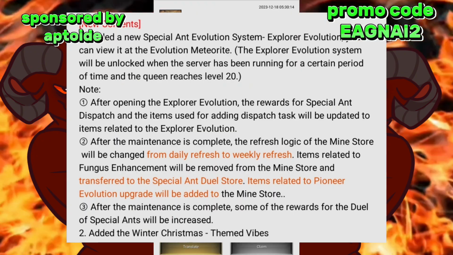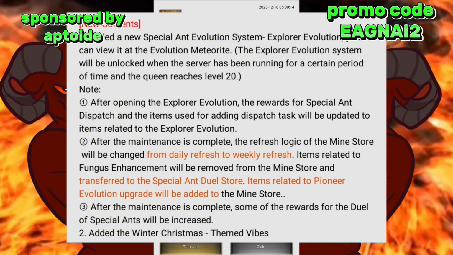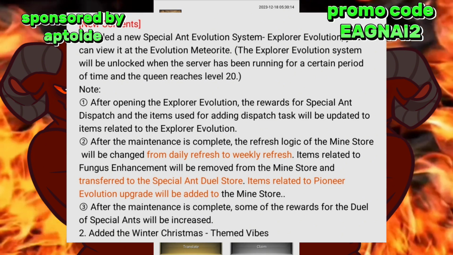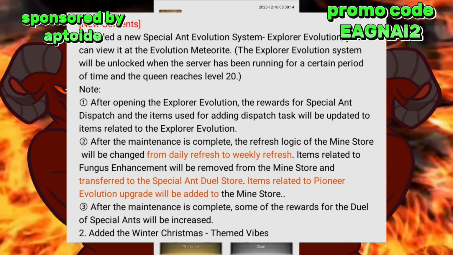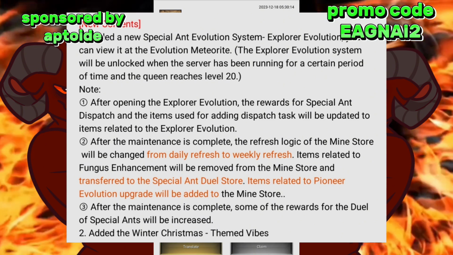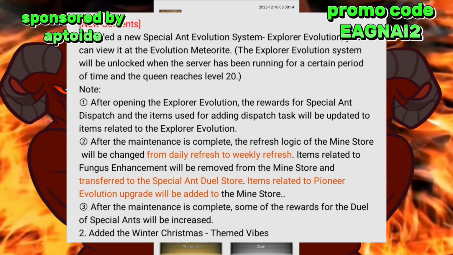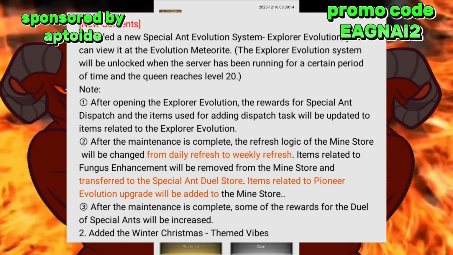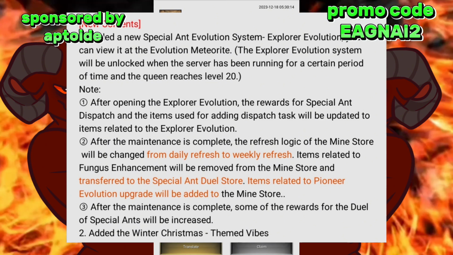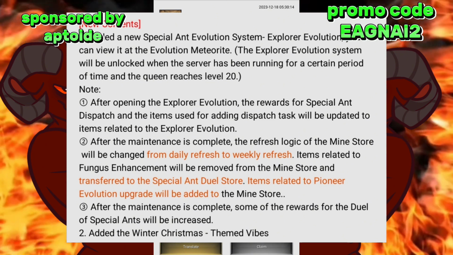Now we'll get into the next one. The rewards for special ant dispatch and items used for adding dispatch tags will be updated to items related in the Explorer Evolution. The refresh logic of the Mine Store will be changed from daily refresh to weekly refresh. Items related to the fungus enhancement will be moved from the Mine Store and transferred to the Special Ant Dual Store, and items related to Pioneer Evolution upgrade will be added to the Mine Store. After the maintenance is complete, some of the rewards from dual special ants will be increased.